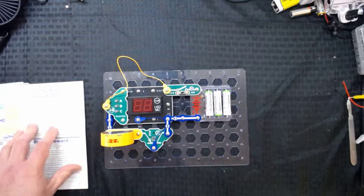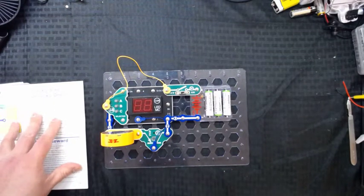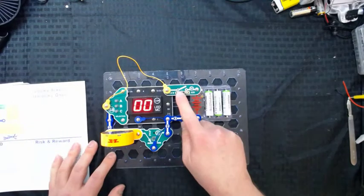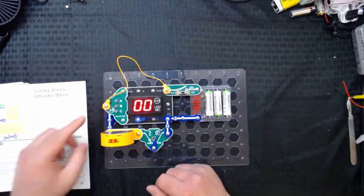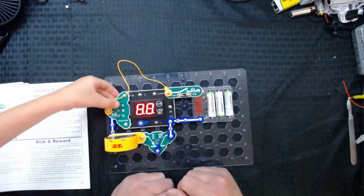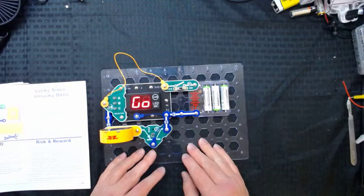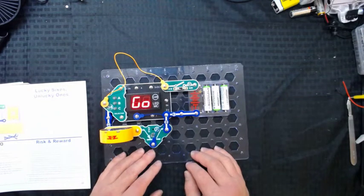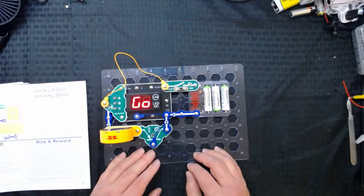Okay, so let's see. We're gonna turn it on, and we're gonna select game 5. This is the first time we're doing this, so go ahead and select game 5. 1, 2, 3, 4, 5. And press the B button. Okay, it says go. Now what do we do here? When the C, hold down the C button for a time period and then release it. When the C button releases, 2 random digits 1 to 6 will show on display like rolling 2 dice.